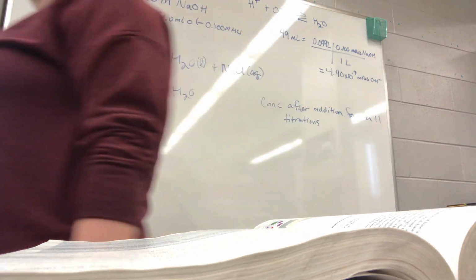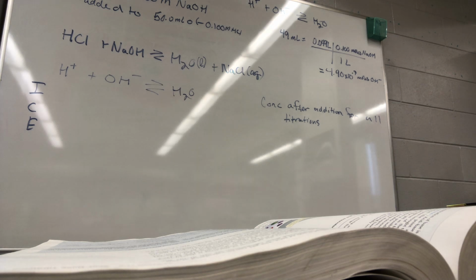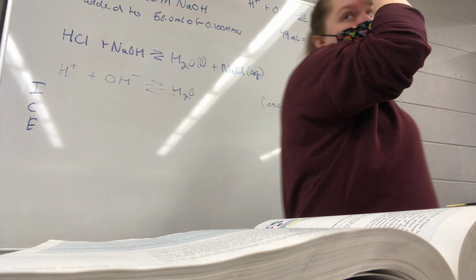Now, something we've talked about with ice tables is we have to put in molarities. But since we know the final volume is going to be the same, could we theoretically just use moles and calculate a volume at the end? Absolutely. So let's just use moles in our ice table. That way we don't have to do a further calculation. We'll do that further calculation at the end, and you'll see why this saves you some time.